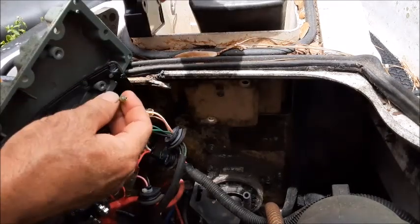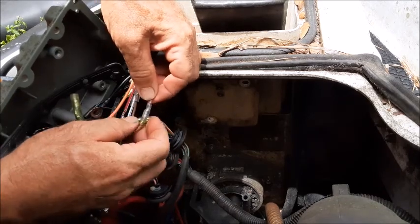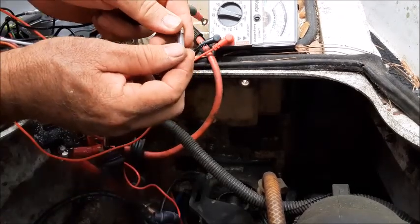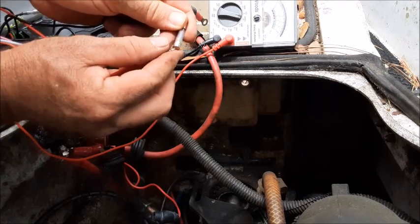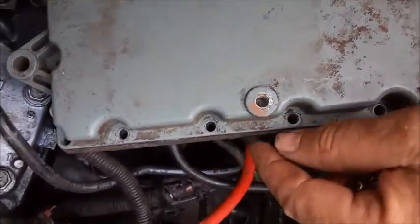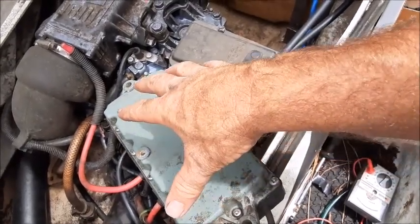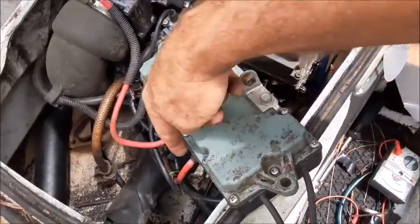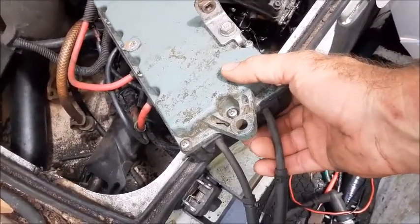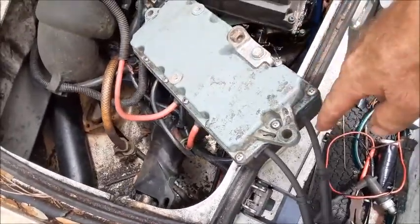To install my new CDI, I'm going to simply just reverse order and re-hook up all these connectors. They've got these little plastic sleeves that you slide back over to keep a good corrosion-free connection. There's also a fuse in here that you might as well check while you have this thing open — just pull it out, have your ohm meter, put it on both sides. When you're putting it back together, make sure this rubber seal is actually lining up with all the holes. The biggest challenge of this job is getting all those wires packed back in there and being able to get the bolts down this cover and stretch the wires long enough to reach all the different domed rubber pieces. Pro tip: as soon as you take this cover off, take a snapshot of it so you can see how all the wires were laid out.